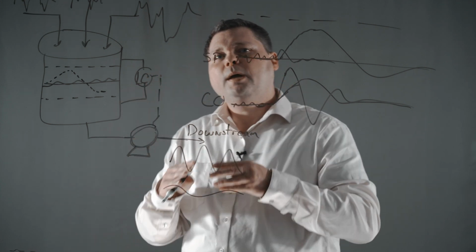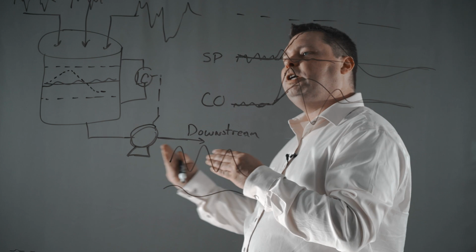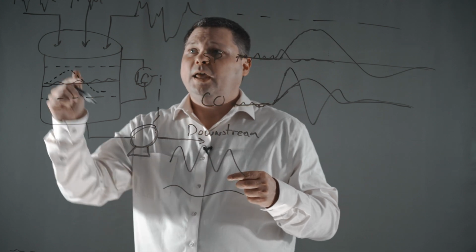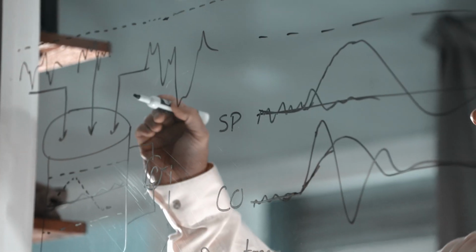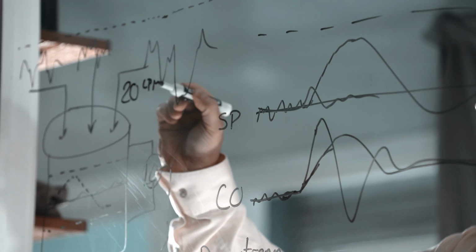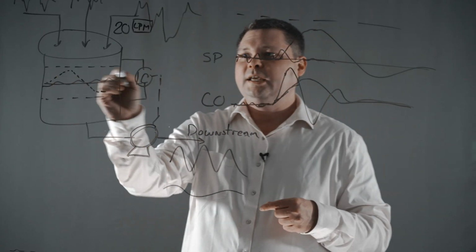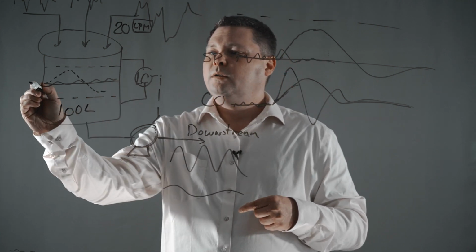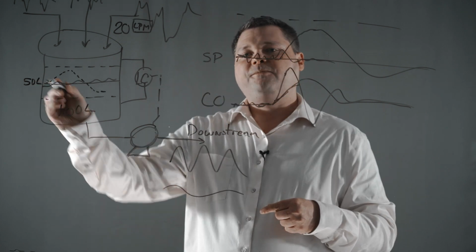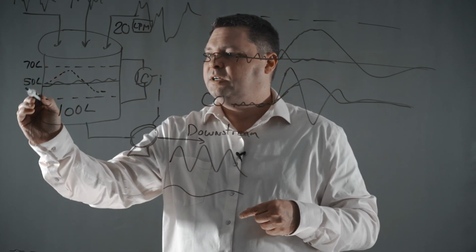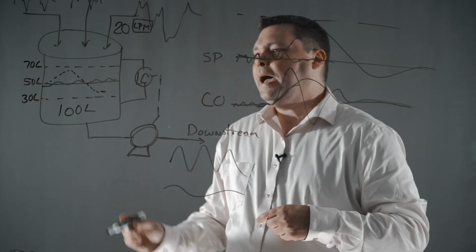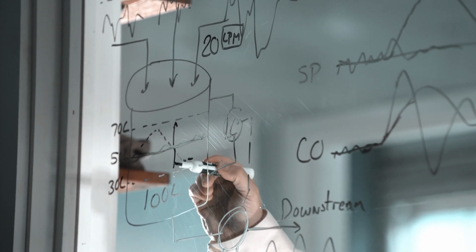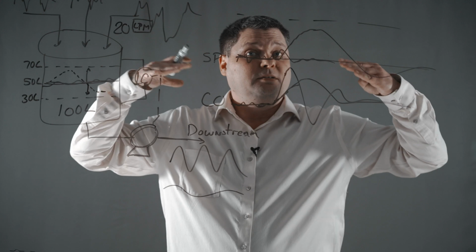And what we want to do to help better define the objective is start to understand the flow rates of the system, the volumes of the tank, right? If we have between these three flows, say 20 liters per minute of combined flow, and this tank here is 100 liters, and we have a set point in the middle at 50 liters, and we have constraint conditions at, say, 70 liters and at 30 liters, that means that when we're sitting at set point right here, we have about 20 liters on either side of that volume as kind of capacity, right?